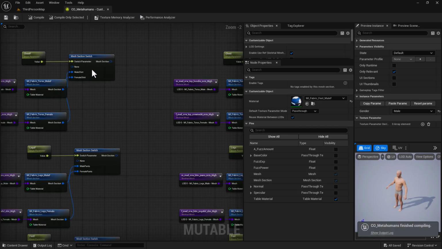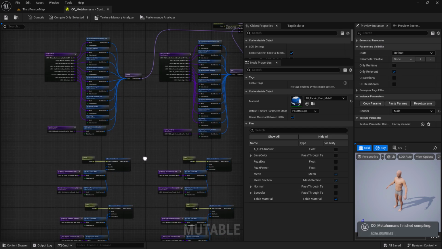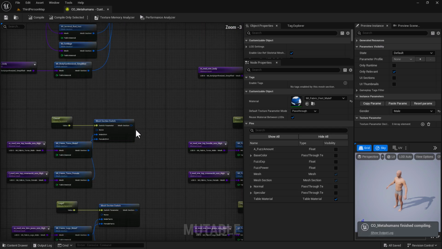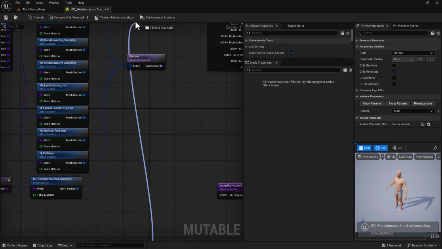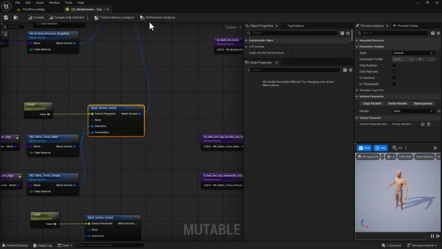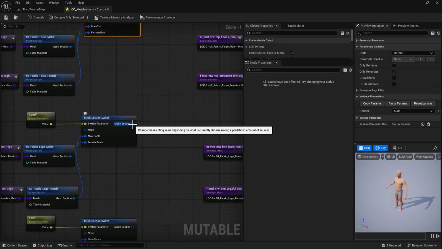Now, if you notice here, in order for this to work, we're going to have to hook all these up to the component of their respective character. So we're just going to drag the pin, and we're going to connect this to the female because this is all to their body here.